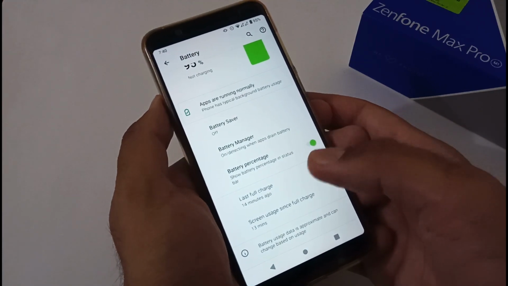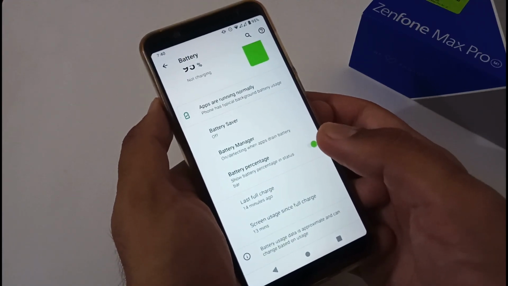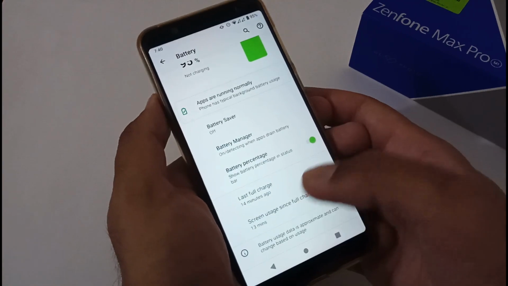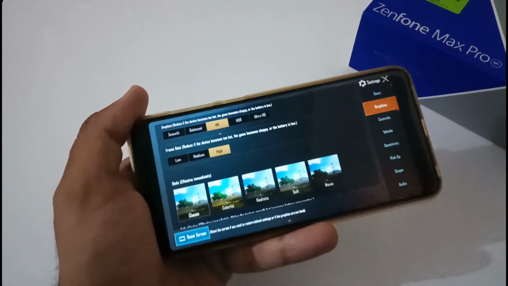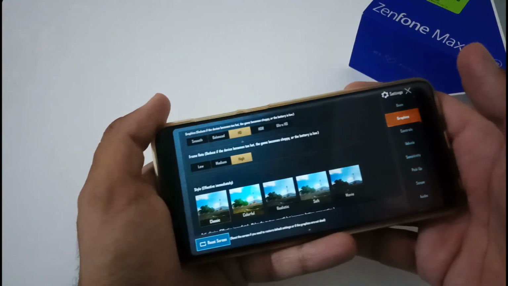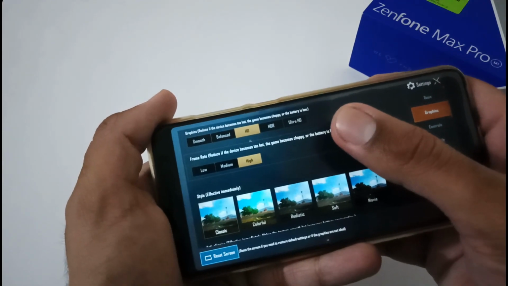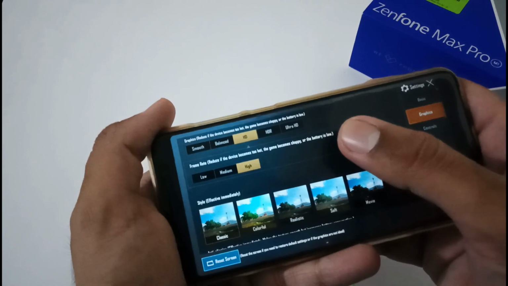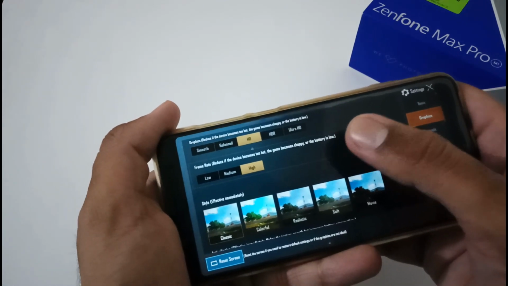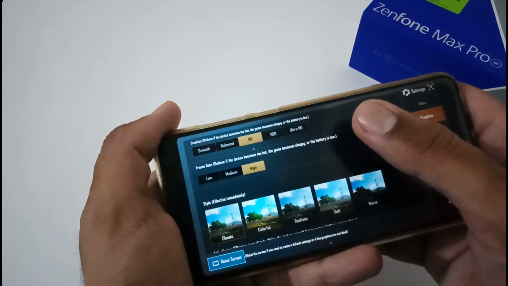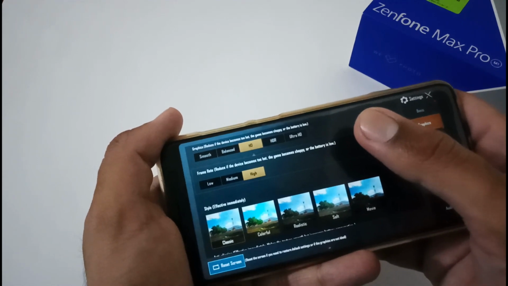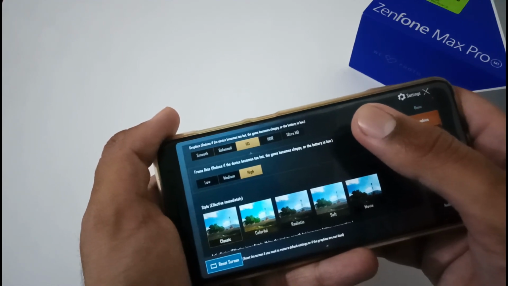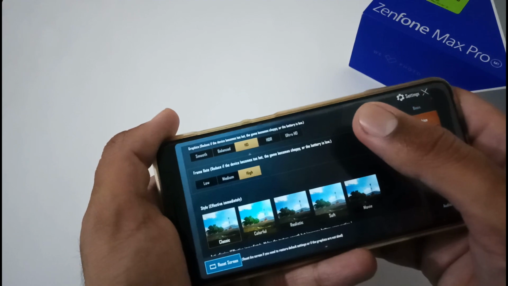For this, I have again analyzed the battery consumption for the two major apps. One is PUBG Mobile and another is Call of Duty. So firstly, let's discuss PUBG Mobile. On my screen, you are able to view the graphics settings and the frame rate, or whatsoever you name it. I used these settings for a gameplay of 1 hour. During that gameplay of 1 hour, 14 to 15% of battery was consumed.